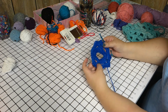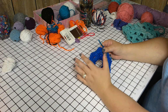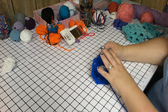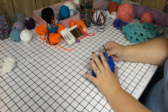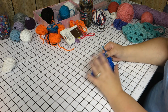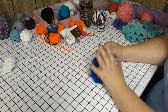Now, this pattern of the chain 5 spaces and then the shell, chain, chain, shell, those are what you're doing for the next several rounds. So consider that as a set. We just did one set. For the smaller bag that I have for the car, I only do 5 of these sets in total. So if you're wanting to make one for your car, you will do 4 more sets. For your house, depending upon how many plastic bags you have that you're putting away, or if you're just making them as gifts, I only did maybe, I want to say, 10 sets all together.